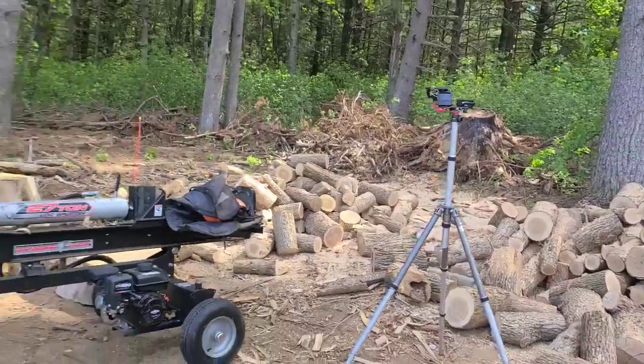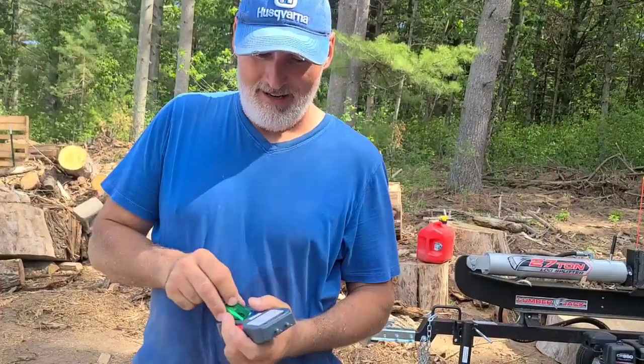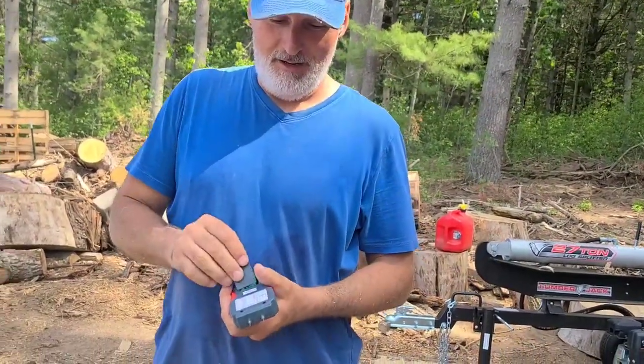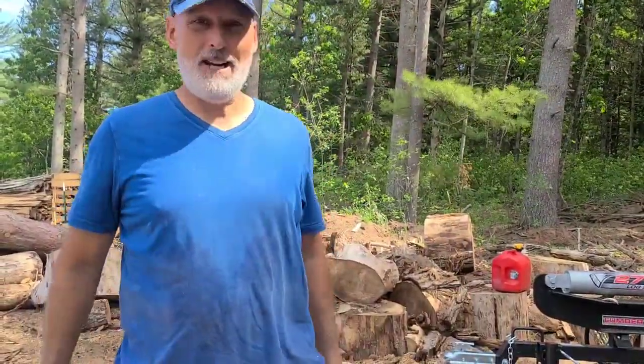to burn. And when I was tossing rounds off the other day, I could hear them clunking over my forestry helmet, because I toss them out of the way with the saw running, and I could hear it clunk. That bowling pin sound, that's what you want. But yeah, so there you go. Got to get back to cutting now.